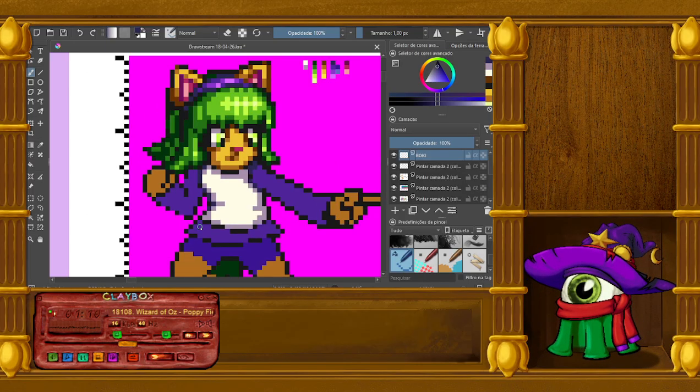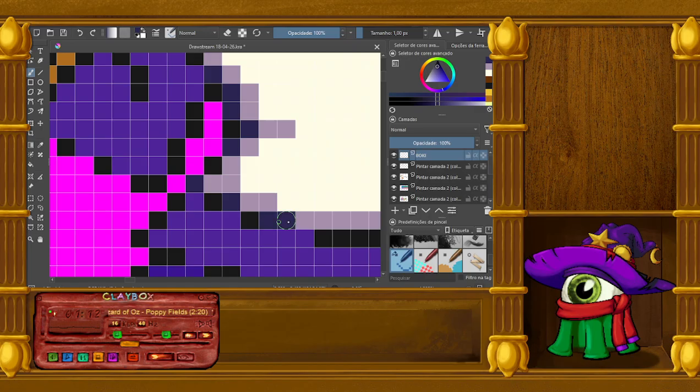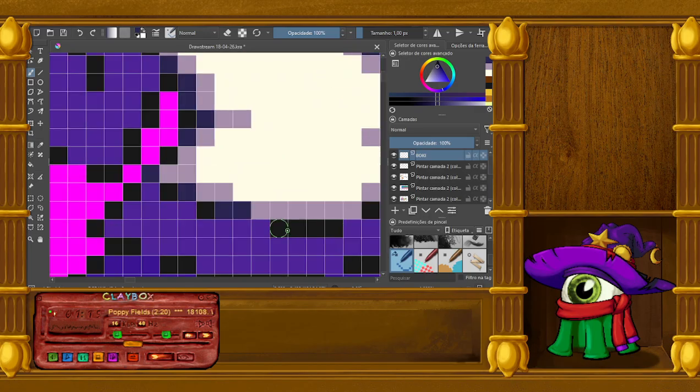And it will complement well with the rest, with her summer shirt.